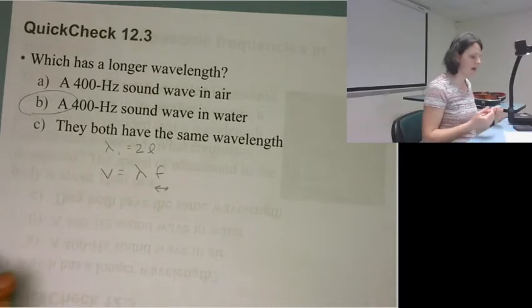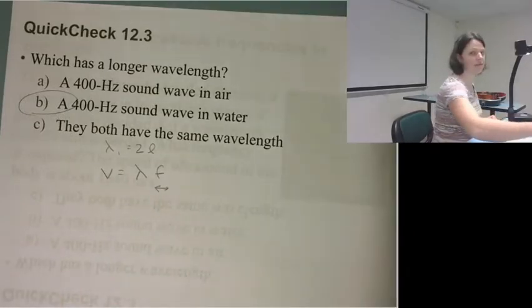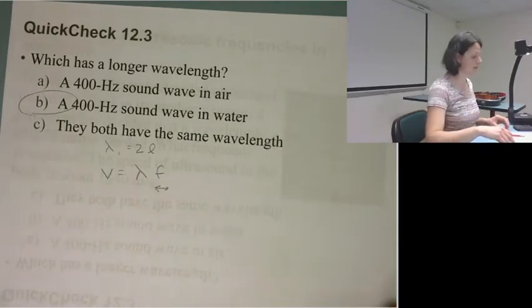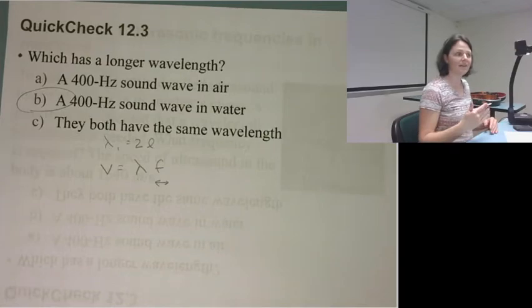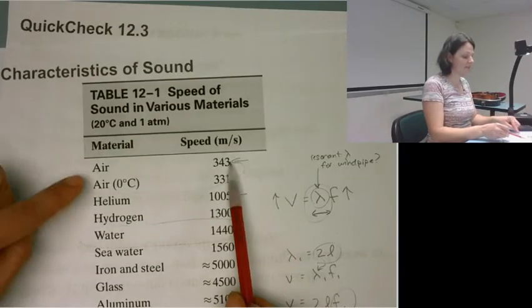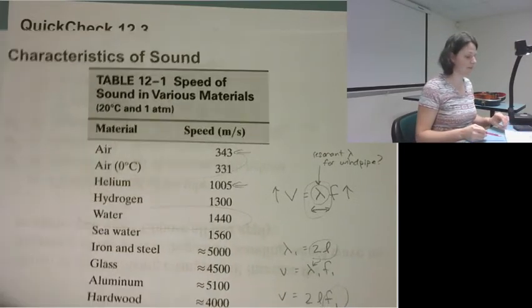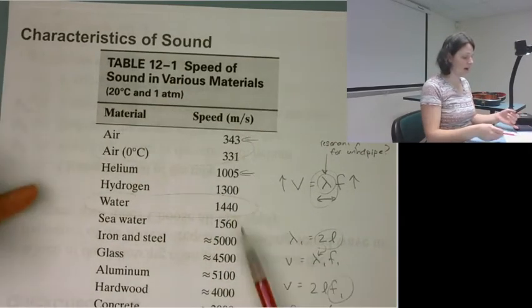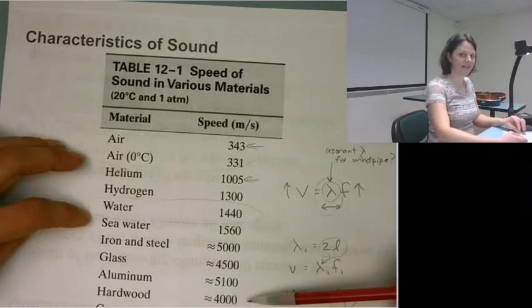Back in the day when we used to leave our houses and go on public transit and stuff like that, I took a trip to New York City. For every medium, air is kind of the slowest here. And as we get to denser and denser media, the speed of sound gets faster and faster. So you can actually hear that the speed of sound gets faster.